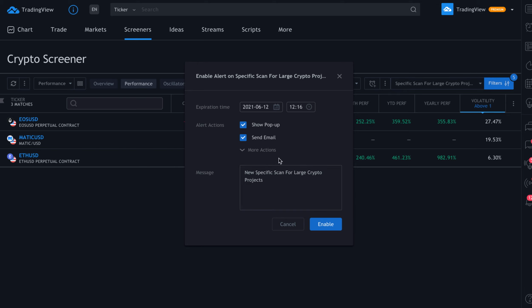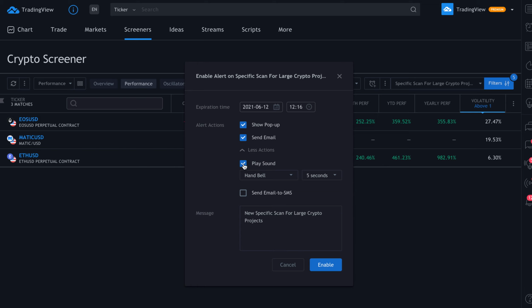And we will get alerts about this scan as a pop-up, sent as an email, and then of course we can control the sound. And if we wanted to do email to SMS, we could also do that. We can add a custom message. So let's just say alert for our scan, called large crypto projects, enable.